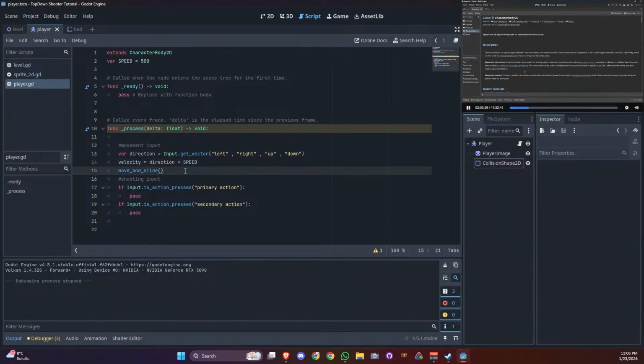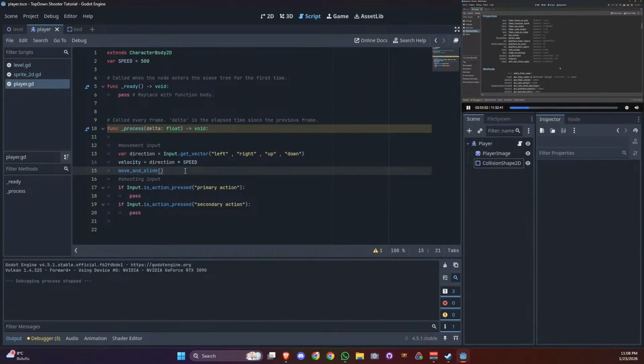And there we can see another way to move a PhysicsBody2D, which is called move_and_collide. This one has some slightly different collision behavior, but it's ultimately quite similar to move_and_slide. I am not going to cover this one for this tutorial because we don't need it. move_and_slide is what you're going to use most of the time. But just keep in mind, there are two different ones.